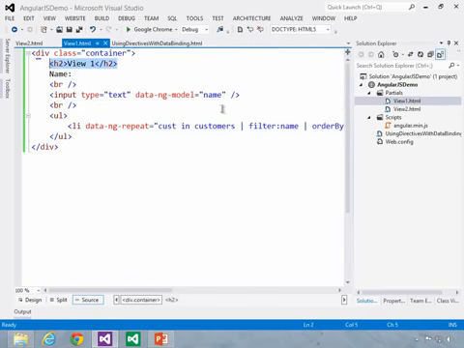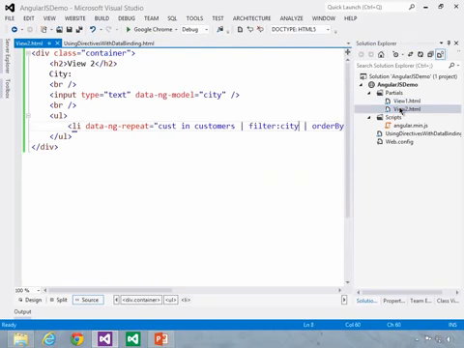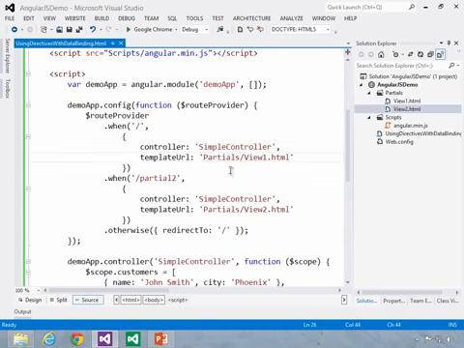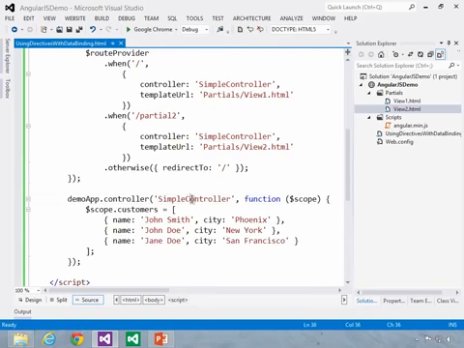We have view1, we have our same filtering and our same looping that we did earlier, so really nothing different there. And then we also have view2. It says view 2, and we're just gonna kind of pretend we filter by city instead. So nothing real fancy there, just enough to make it a little bit different. Now they're both gonna use the same controller in this case, but in a real life app, that may or may not be the case. Certainly I'd offer that most of the time I have kind of a one-to-one relationship between controllers, but it depends on how much reuse you can get out of one. But in this case, we're just gonna use simple controller, which has our customers.